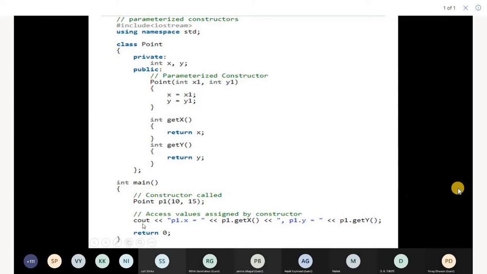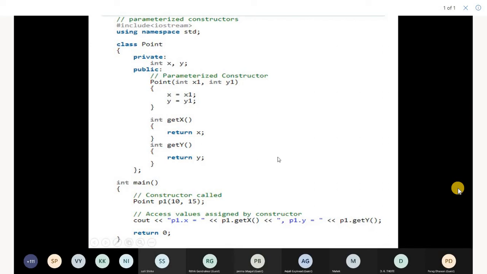With cout, for the P1 object we are printing x, and with cout, for the P1 object we are printing y. So we are getting the values of x and y by the getX and getY functions. x was 10, so 10 will be printed and y was 15, so 15 will be printed.